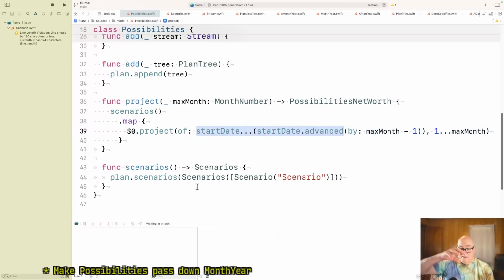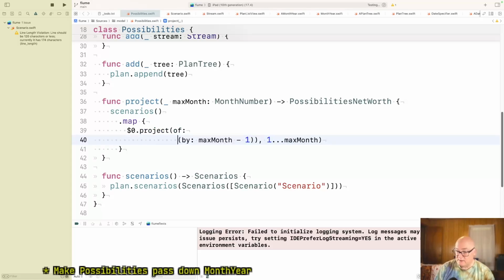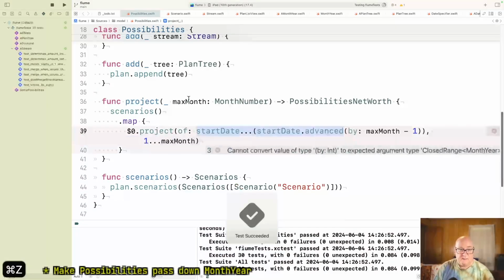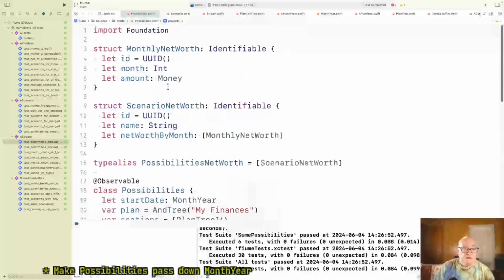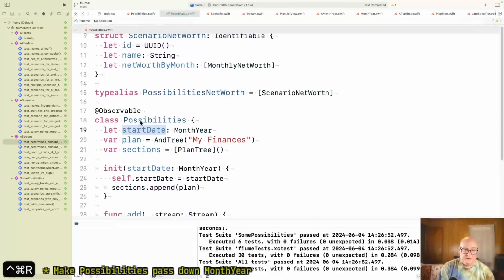Okay, so in my picture of all the stacked up calls, we now have the start date or a date month year going into the right thing. Okay, so this should pass tests, and then we'll do some refactoring first. Whoops. Okay. I'm going to call this start month.